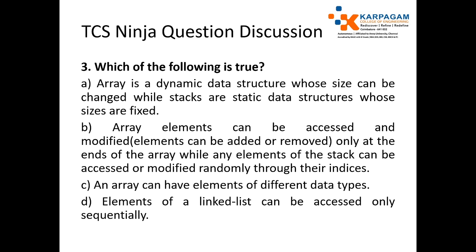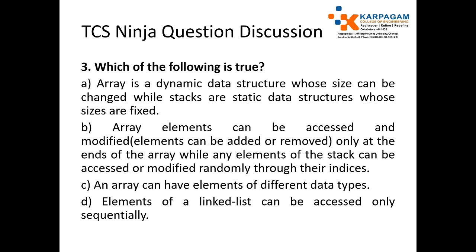Next question is, which of the following is true? I read the 4 statements. Array is a dynamic data structure whose size can be changed, while stacks are static data structures whose sizes are fixed. The first statement says that array is a dynamic data structure, but array is not a dynamic data structure. It's a static data structure. So the first statement is false.